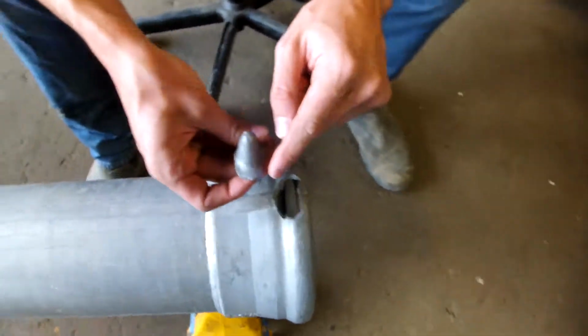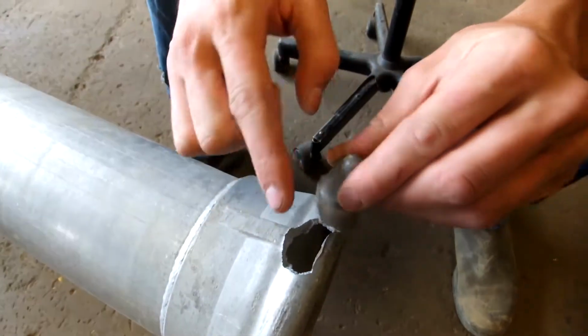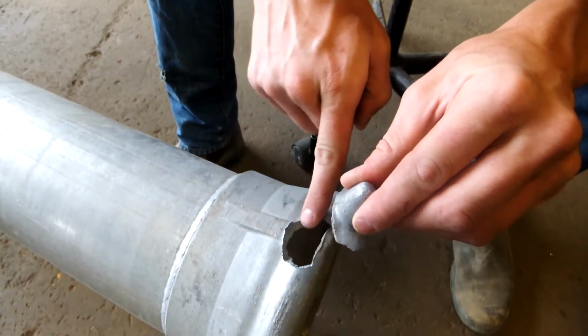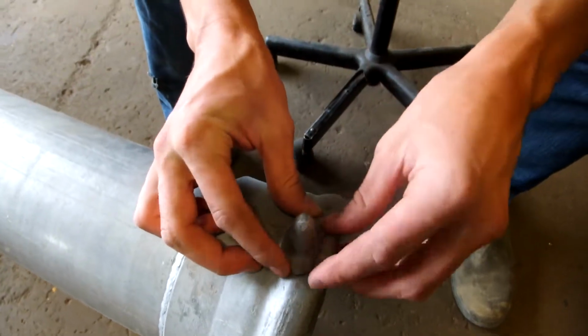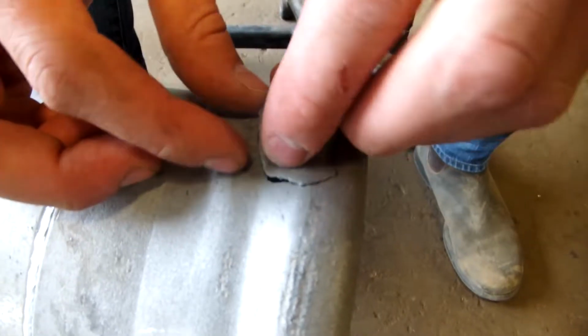So what we're going to do is take the actual piece itself and put a bevel on it so that it holds its shape and puts it exactly where we need it to go, because it kind of fits like a puzzle piece.